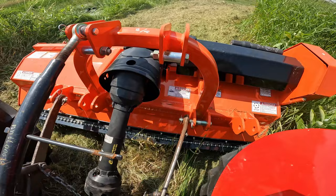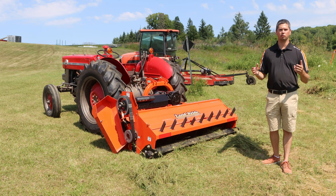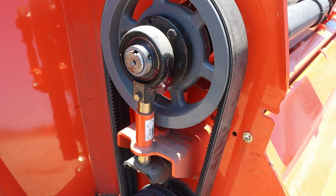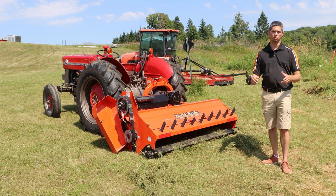In the Land Pride lineup, you're going to have between 48 and 84 inch with different sizes in between. And it's really going to come down to how much horsepower you have, whether you have a little B series up to an M series. What horsepower you have will dictate what size of flail mower you can go with. And as mentioned, it is belt driven off the gearbox, which is very much different than what you're going to see on a rotary cutter, which is just a PTO shaft right to the gearbox to the blades. So a little bit of an in-between there. So let's talk about some of the pros and cons of a flail mower.